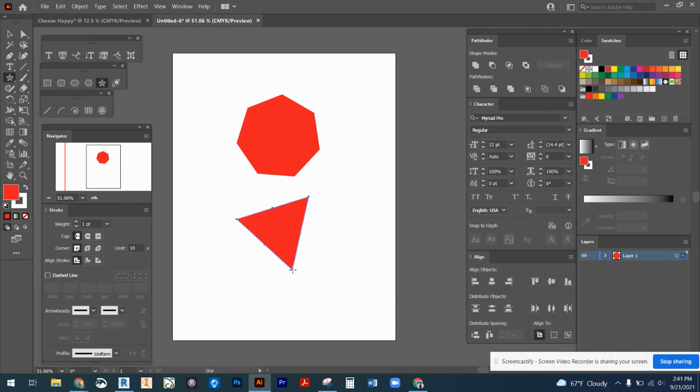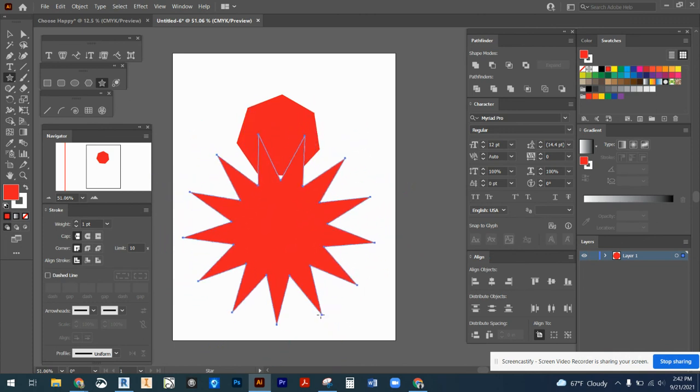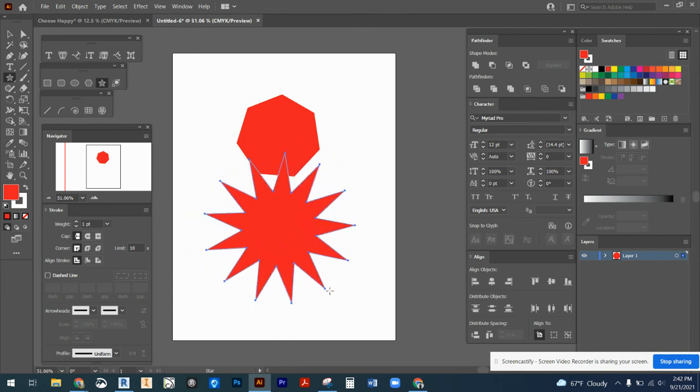My star tool, again, up arrow key is going to add points to my star. The down arrow key is going to take points away from that star. You can add as many points as you want to. If you sit here all day and do one of those, it's going to be a while before you get back down to having your star look a little bit normal. Again, I'm able to add and take away those points because I'm still holding my mouse down. I can still make changes.